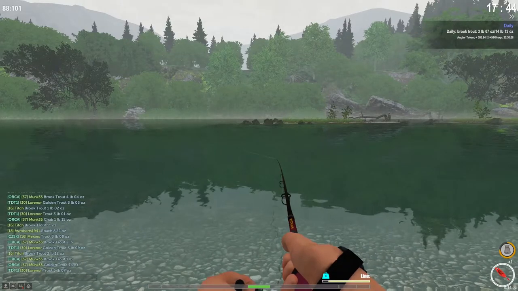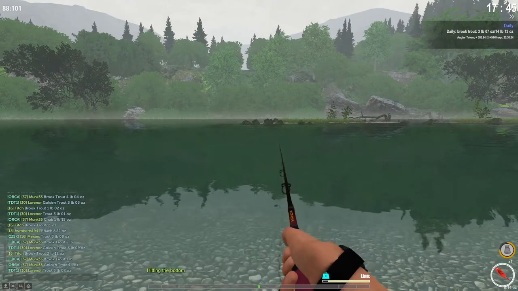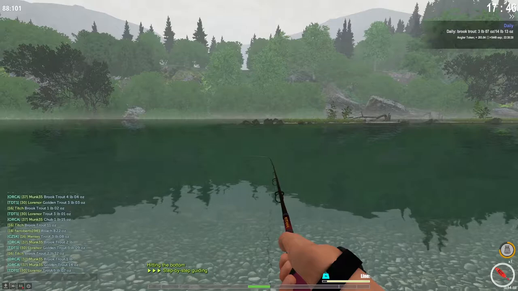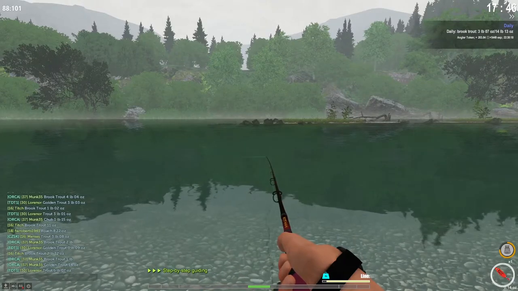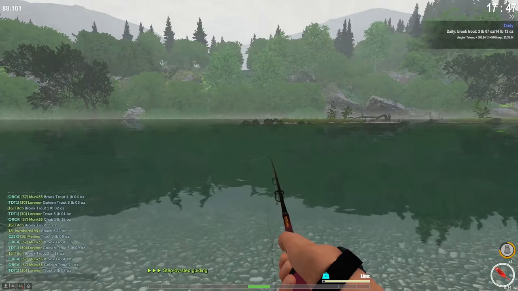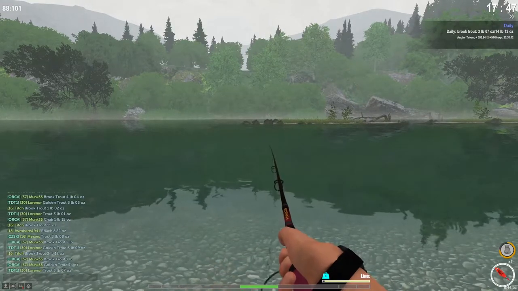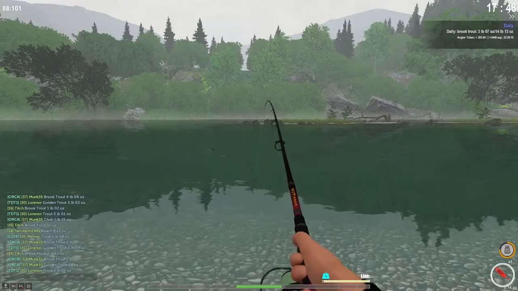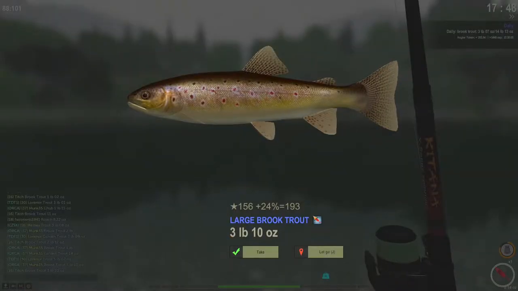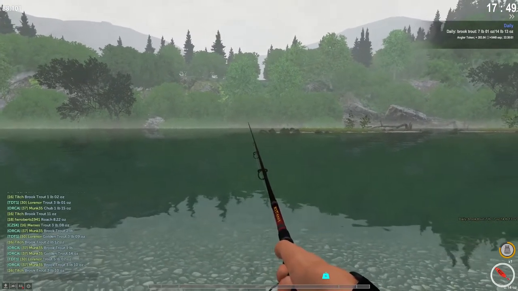Just keep spinning with this new lure I've brought. Keep giving it a bit of a pull every now and again, a bit of a tweak, to attract the fish. I was just about to say I don't think we're going to get anything this time, but not a bad one there. About a 3-pounder, large brook trout. Nice one. We'll take that.